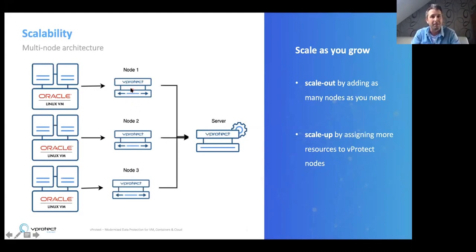So we can add more resources to an individual node, but if you have geolocation or dispersed branches all over the world, maybe there will be a need to have multiple nodes, like Italy, Poland, Germany, France, US, but a single point and single pane of glass to manage all of your backups.